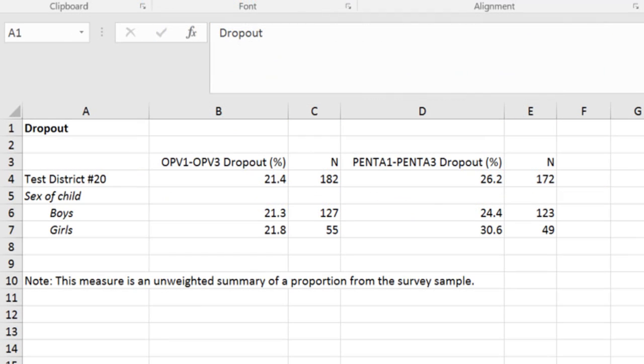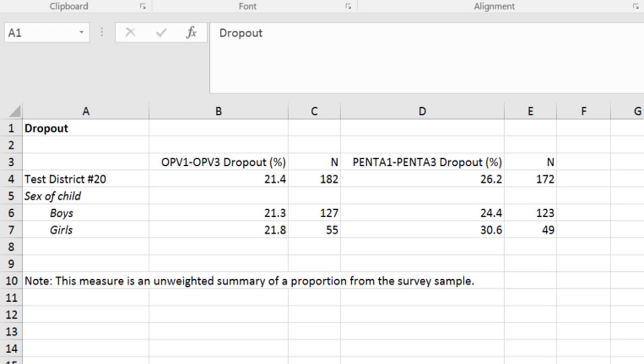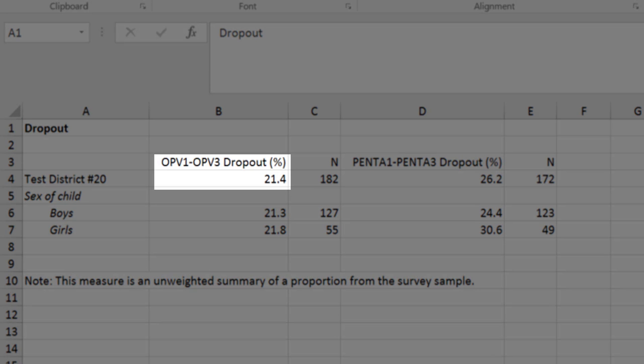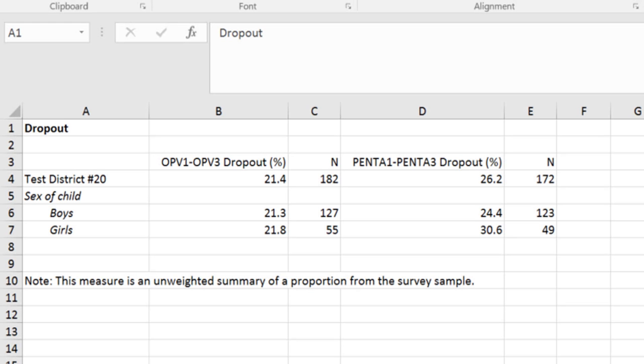So we might say, among the 182 children who showed evidence of having received OPV1 and who were age eligible to have received dose 3, 21.4% did not show evidence of receiving OPV3. That is to say that 21.4% of the kids who received OPV1 dropped out of the vaccination system and did not receive OPV3.